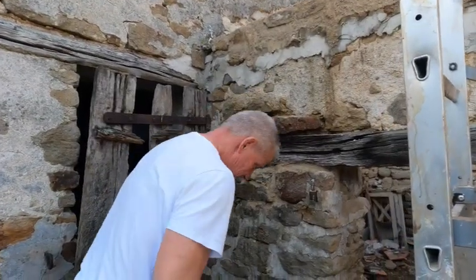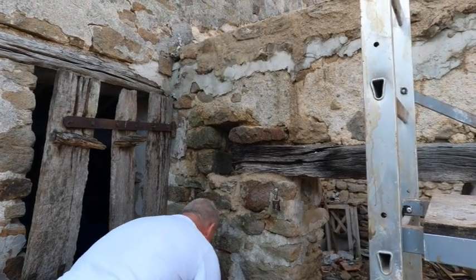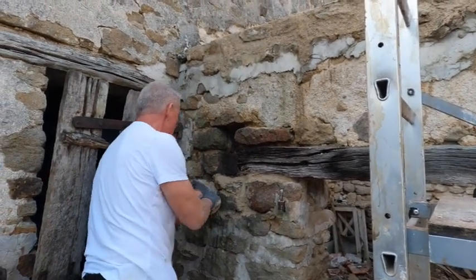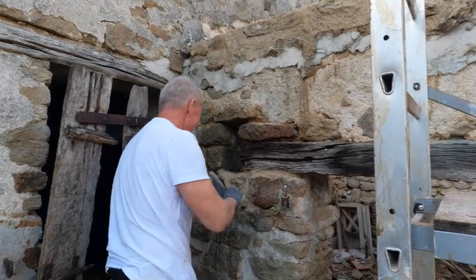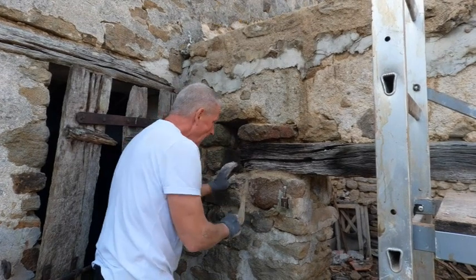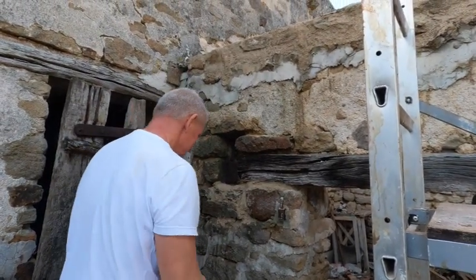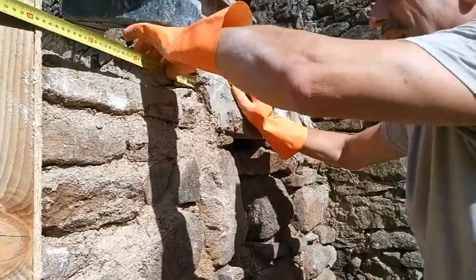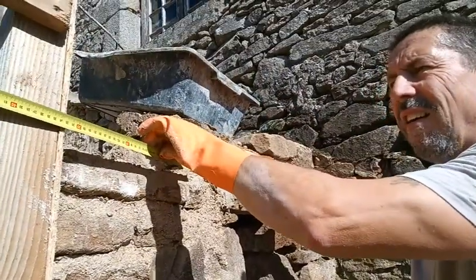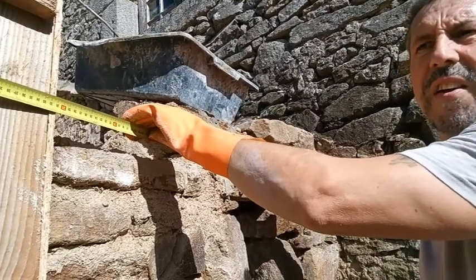Today's work is focusing on this front wall, making sure that it's stable and secure. You have to remember that these buildings are the 12th century side of the estate. This is the oldest part. We are raising this front wall slightly, just so that we can make sure we can access the building properly. If you watched last week's video where we took down a wall from inside the building, that is the stone that we are using, so that it's all the original materials.